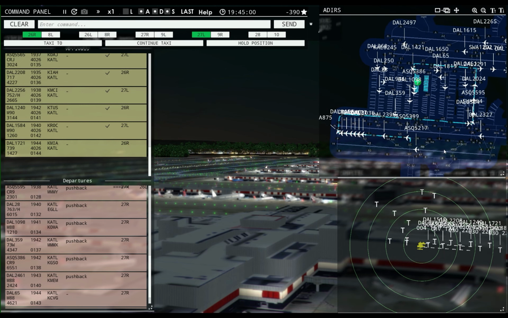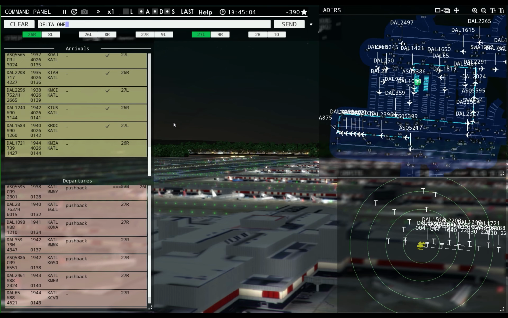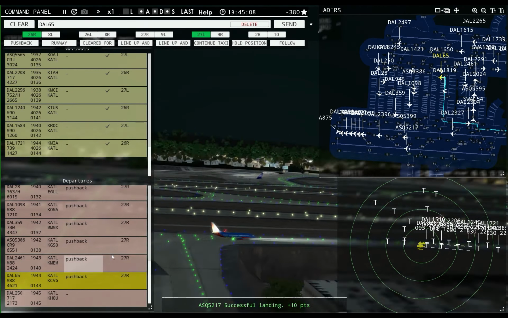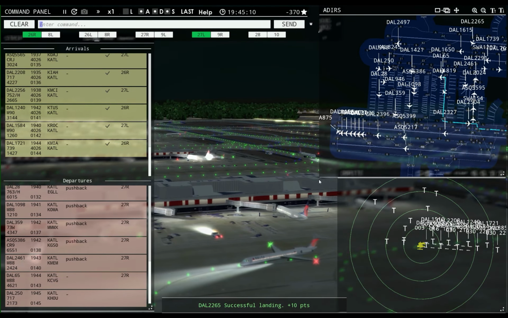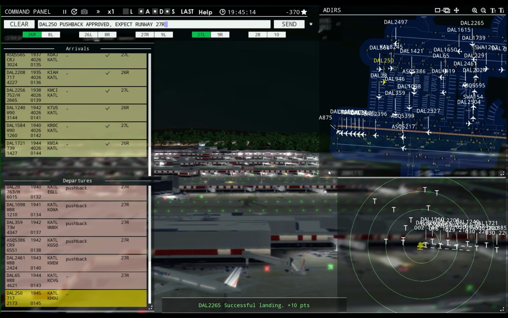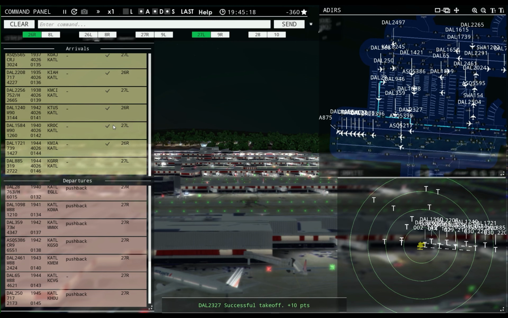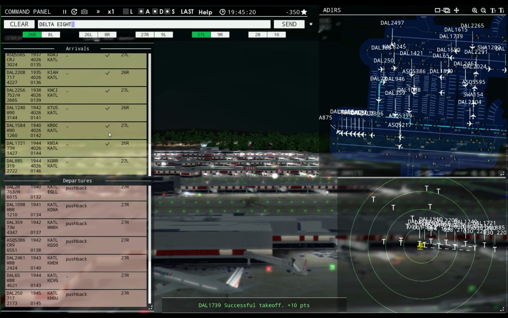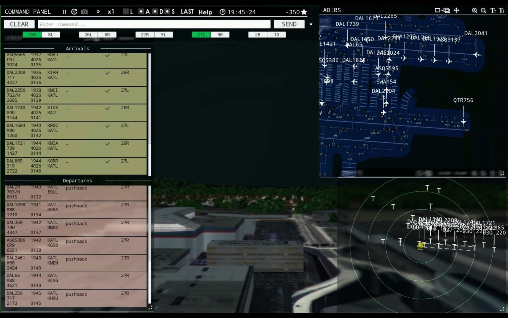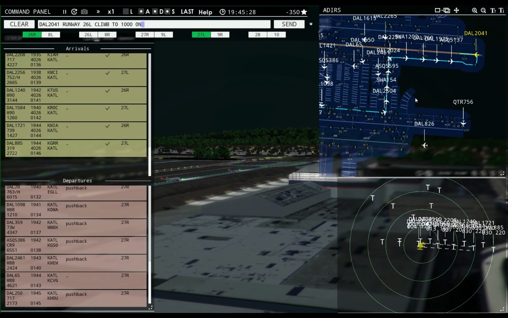AC 5217, taxi to apron via November Papa Lima Delta Echo. Delta 1721, runway 26 right, clear to land. Delta 250, pushback approved, expect runway 27 right. Delta 885, runway 27 left, clear to land. Delta 2041, runway 26 left, climb to 1000, on reaching contact departure, cleared for takeoff.